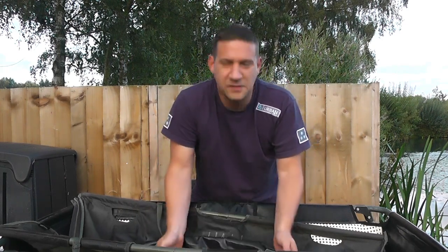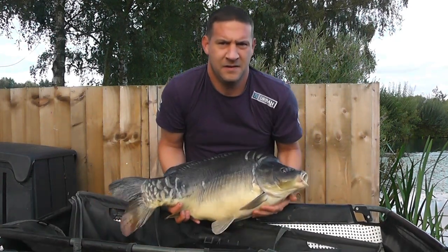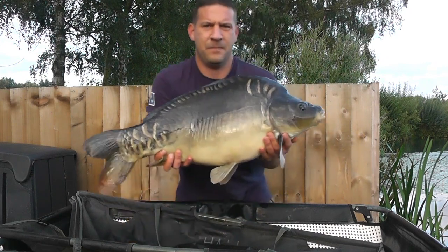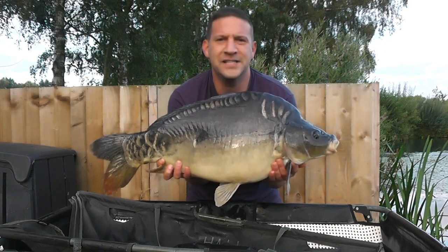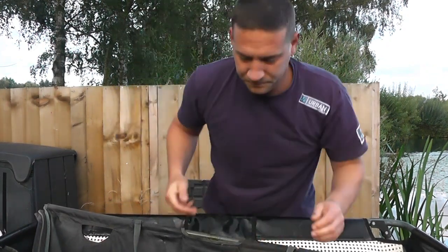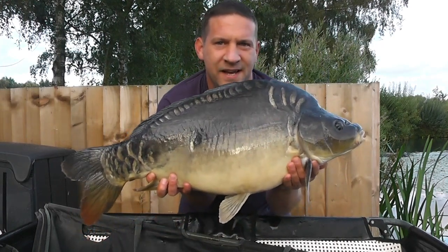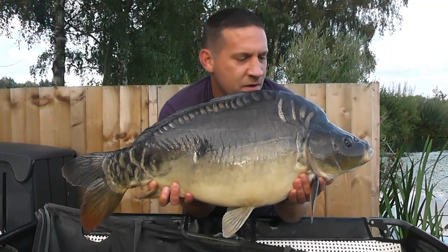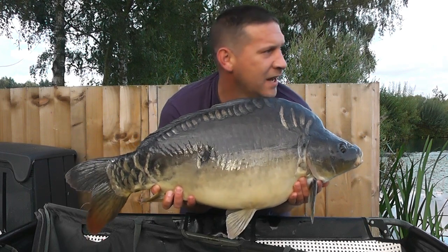Typical, just out of the blue. Left-hander was away, and I've got this plump 24 pounder. Look at the shoulders on it. Absolutely immaculate fish. I don't know what this is coming out like, but 24 pound of absolute dish, isn't it? On the new fully loaded, see if I can get it a bit closer. Move this mat a bit more forward for you guys. There he is. Better, guys, it looks good. 24 pound. So first morning, and we got a couple of fish bashing.